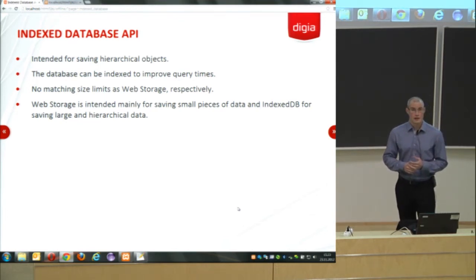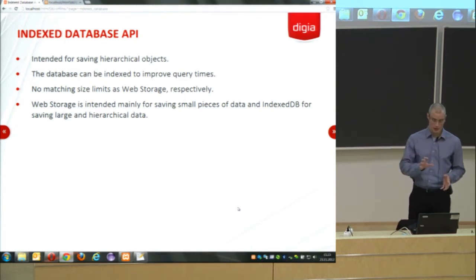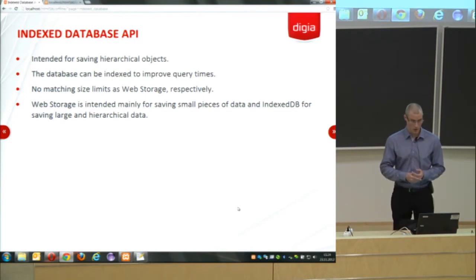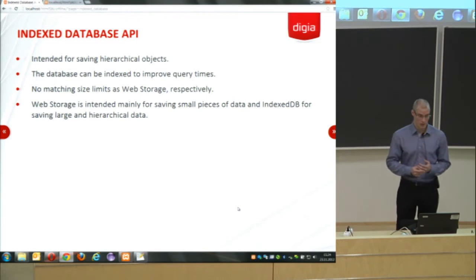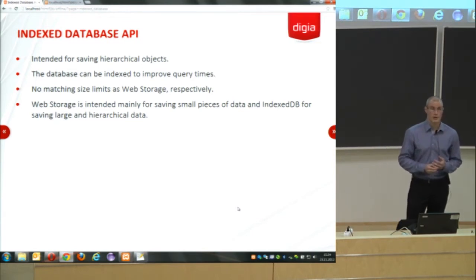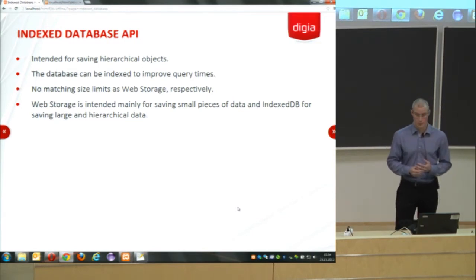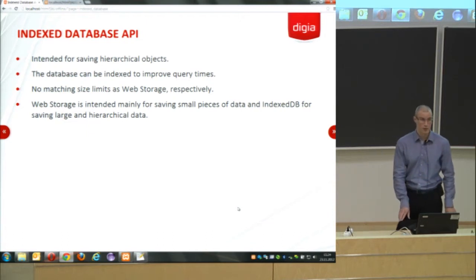This is a pure database, so all this data and the keys can also be indexed, and that's how it will work much faster, and we can do queries much faster.